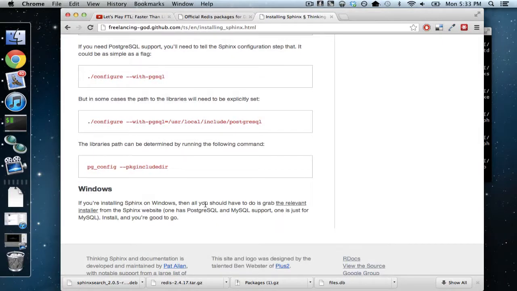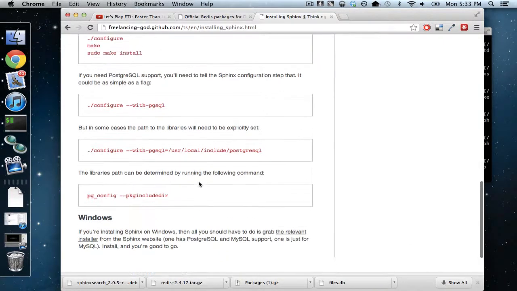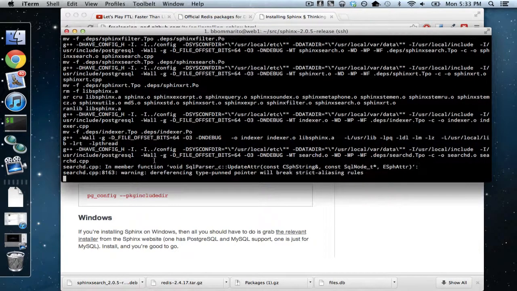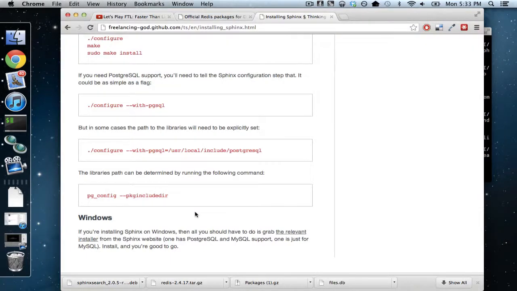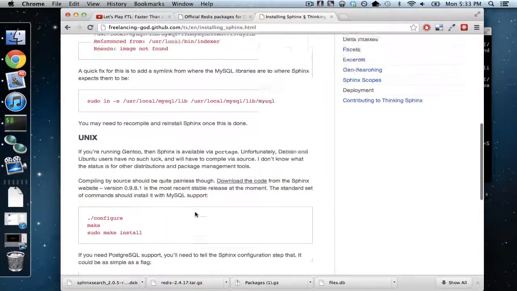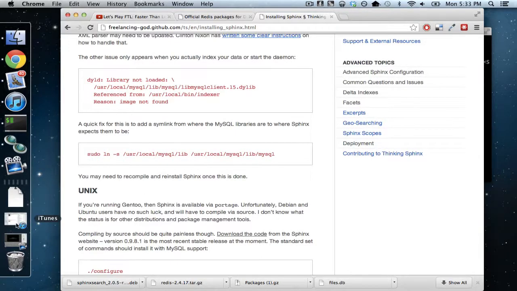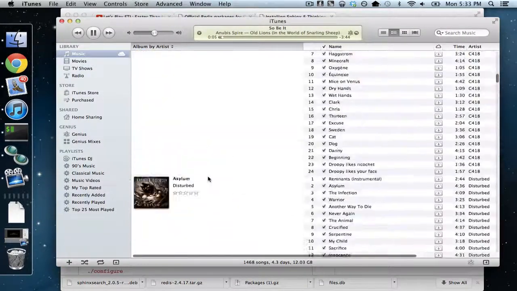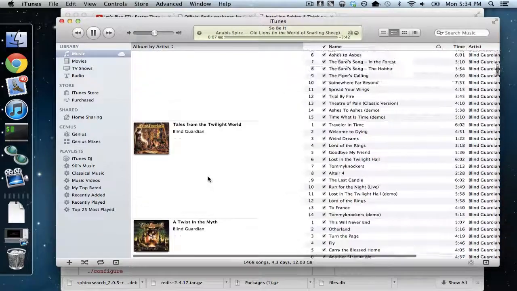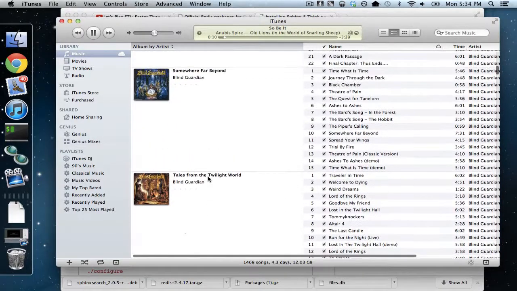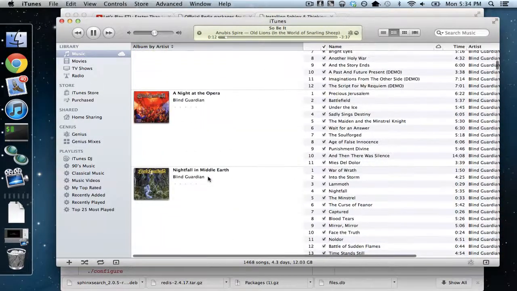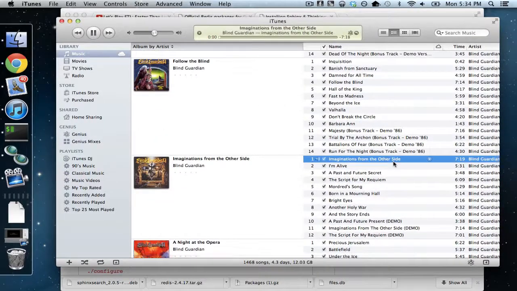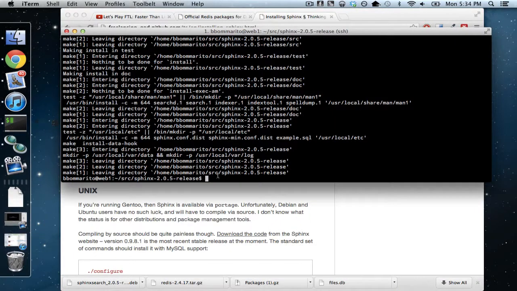That's all you have to do. As long as the searchd is available, it'll just grab it, and you don't have to do any installation. And while that's working, I'm going to switch here. And there we go.